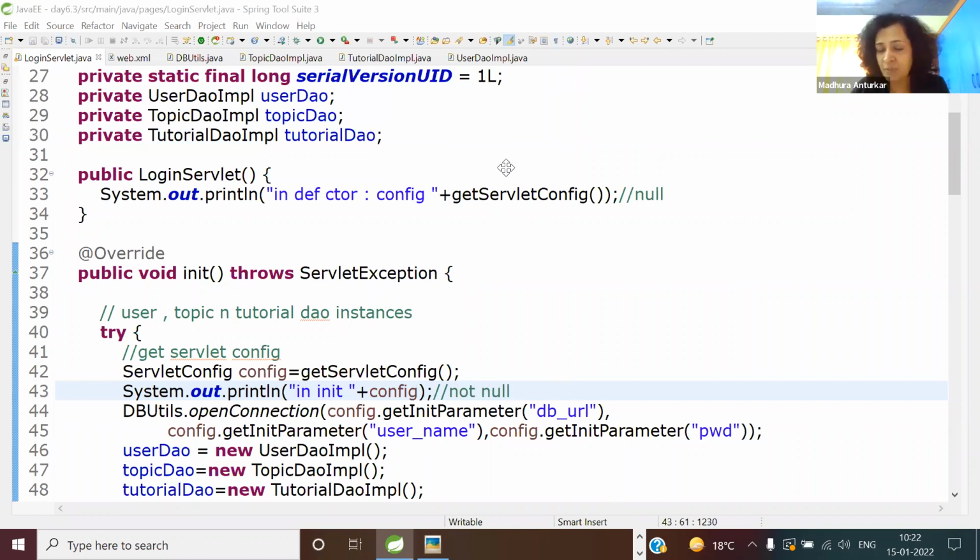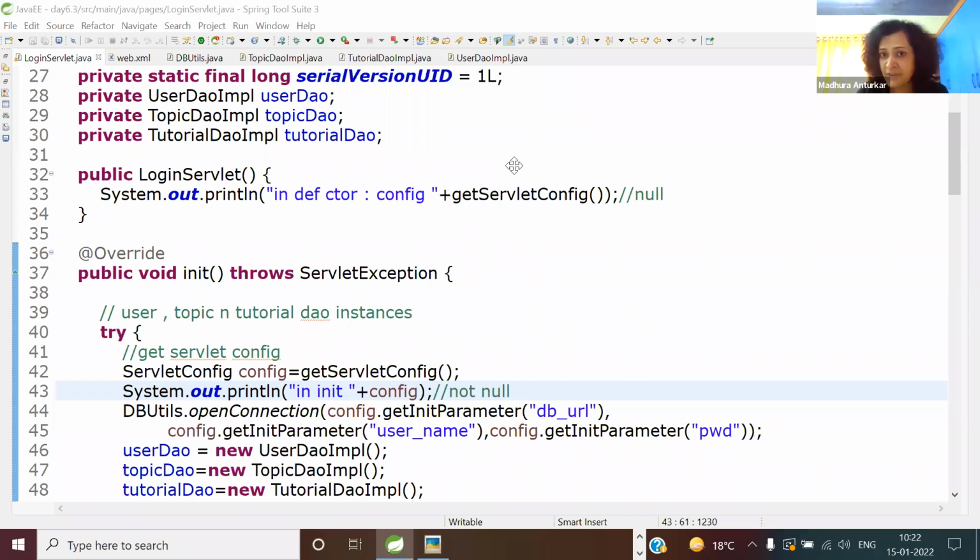Now I have a small question before I share a zip with you. Your usernames and passwords are different than mine. So if you are going to take my zip and make changes, what will you change? DBUtils or web.xml? Where will we have to make changes? Of course, we have externalized all the changes.